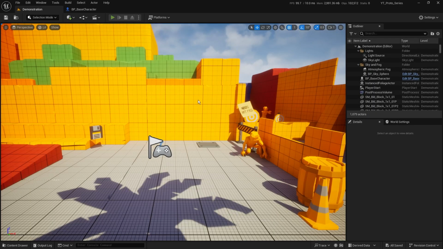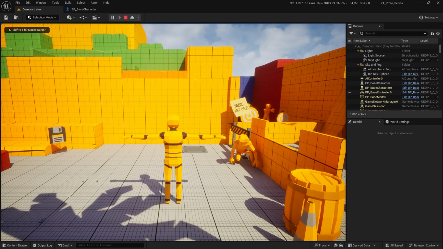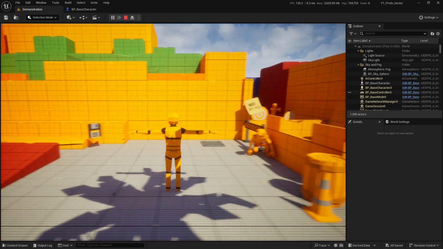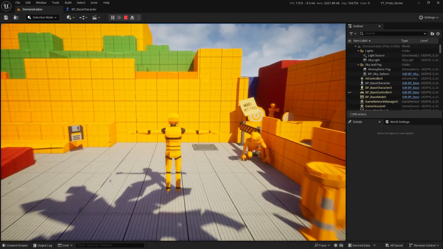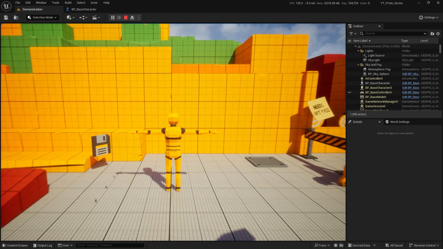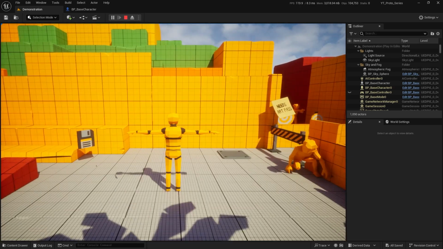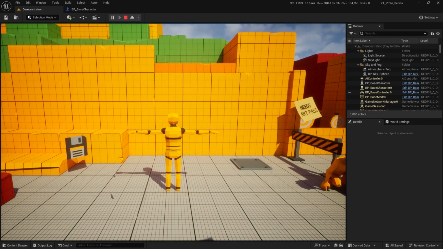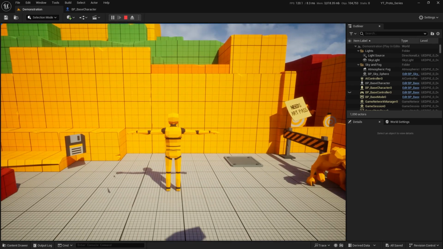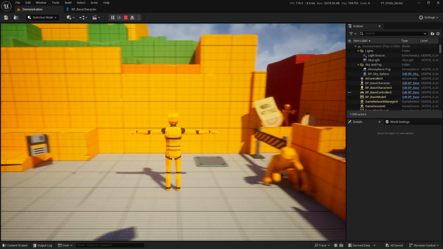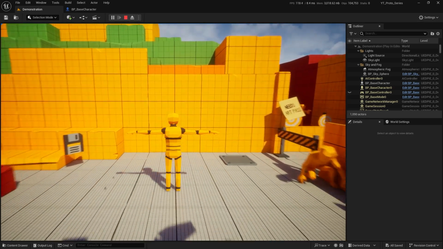Okay, so we come in here and we can now move right with D, left with A, forward with W, and backward with S. Now obviously there's a lot more controls that we need to be setting up with this, and in future videos we're going to look at how to set up the actual rotational values so we can look around with our mouse. And in the next video, we're also going to have a look at how we can set up jumping and how jumping might work. We're separating that off into a separate video just so we can look at some of the really important values that we have for jumping and a key event linked to that. But for now, our character is moving around left, right, forward and backward.